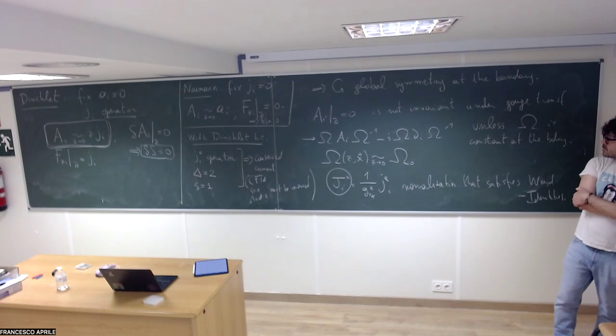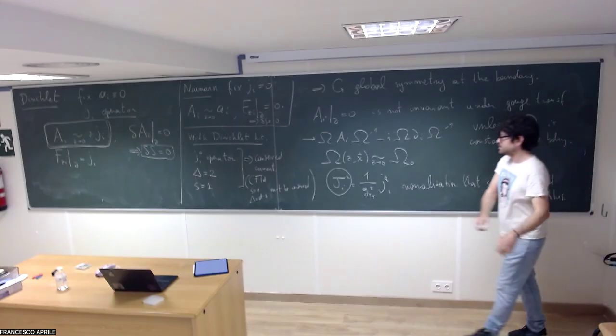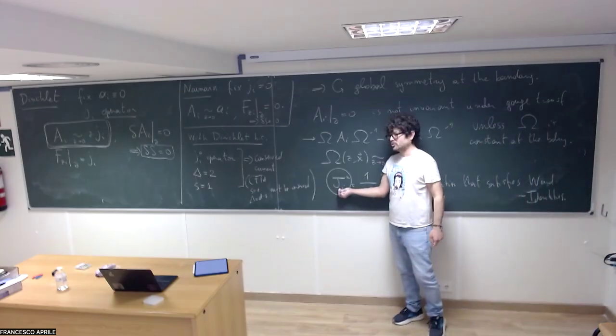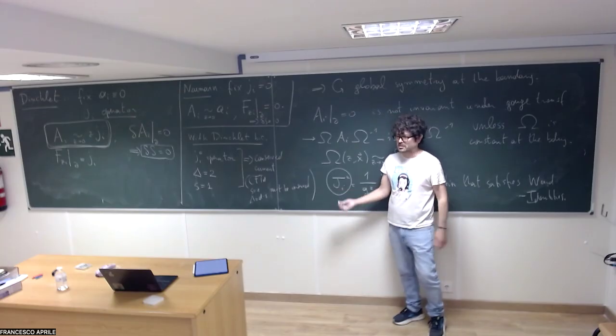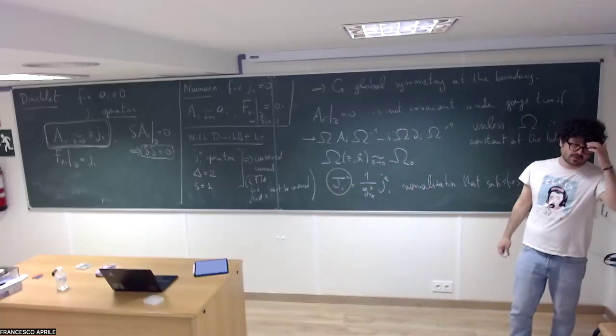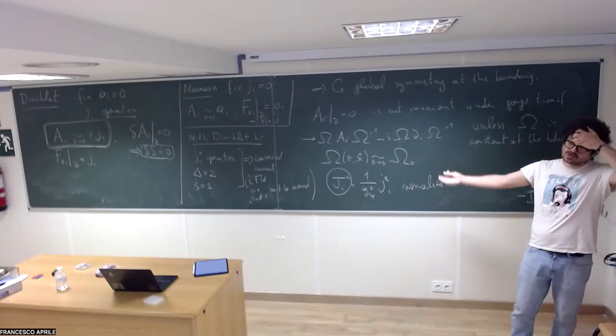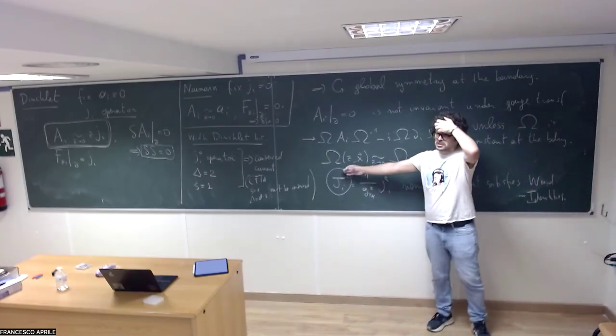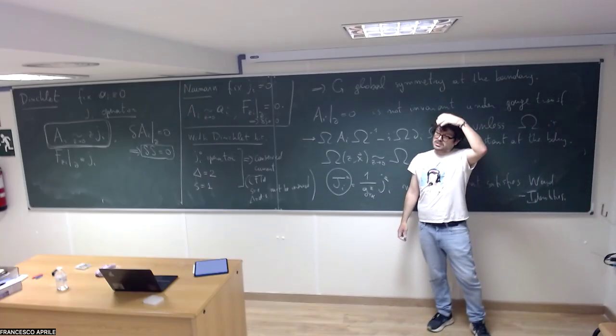Yes, because now since omega was fixed to be a constant. The way you should think about it is now this is the main object at your boundary. If you are actually coupling, you will have this and the product of this with itself. So you can just rephrase everything in terms of this current. And also the field strength is going to be either this or derivatives of this, depending on the components you consider.